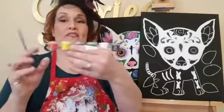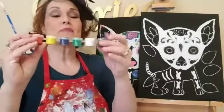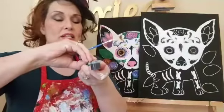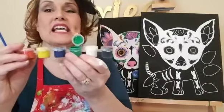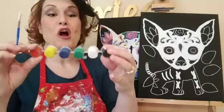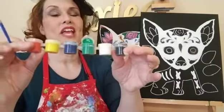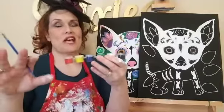So I'm gonna find my colors, the one with green in it. And the trick about these little cups, you can only leave one cup open with the lid open at a time, and they're very tricky to open. Oh, got it. Right? Because I had like 3 open and it made all of them tip over onto my table because the lids are heavy. Does that make sense? So just have one open at a time. Okay? I'll remind you because after it happened to me, I worry that it will happen to you.